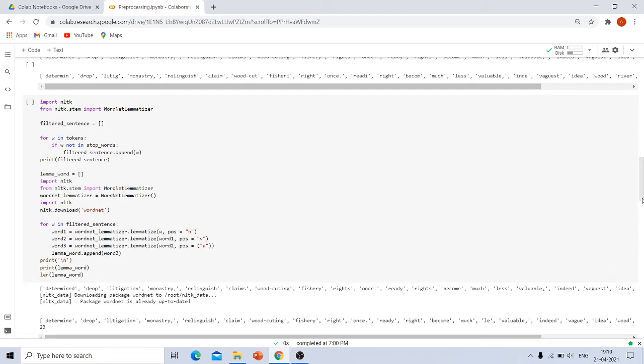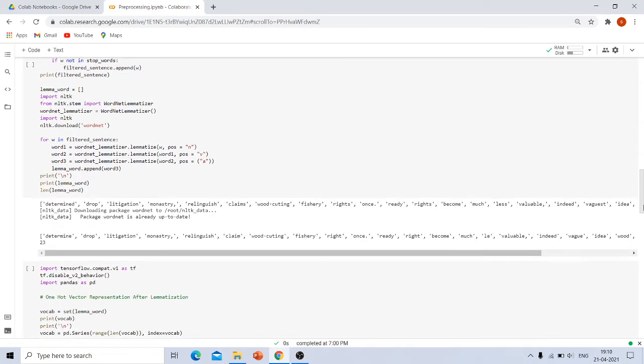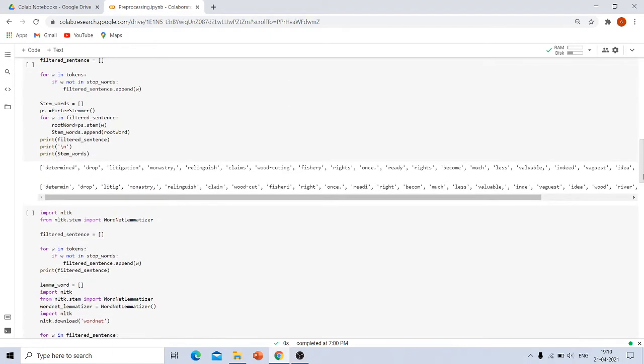Now what is the next step? These are the common steps that we come across in text pre-processing. As I already said, the first one is lowercasing, and then tokenization. First you convert everything into lowercase, and then we tokenize it, that is, divide the text into individual words. Then we do stop word removal.